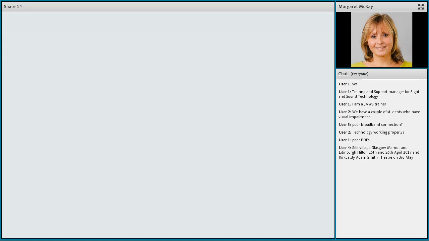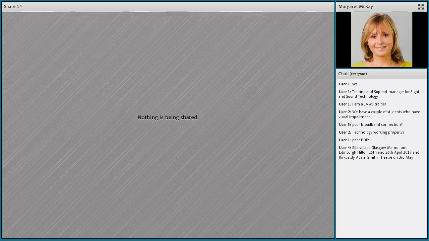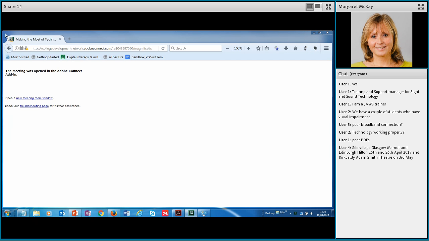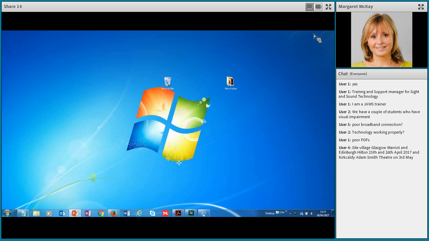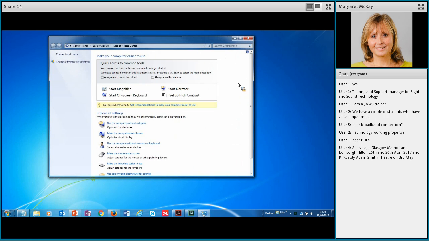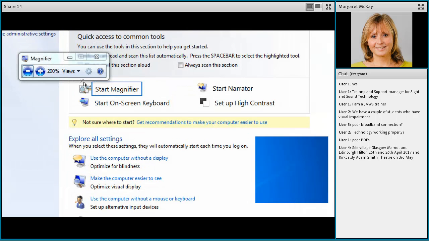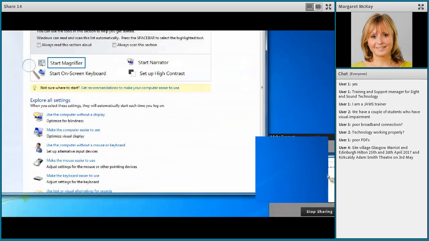I'm sure this is something that possibly you have seen before, but if you haven't, I want to show you how quickly and easily you can access the universal access features on the PC. I'm going to press my Windows button and my U. I don't know if you can see this has popped up, and you can see the Ease of Access features in Windows. There are a number of features, one of them being the magnifier. If I click on the magnifier, it automatically comes up and I can change my viewing preference, so it moves around the screen with me.